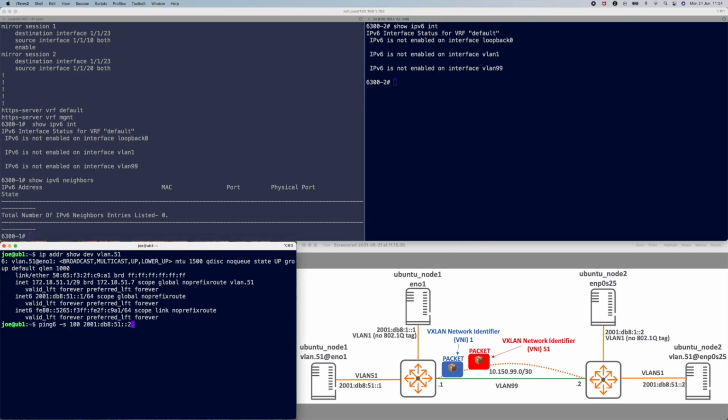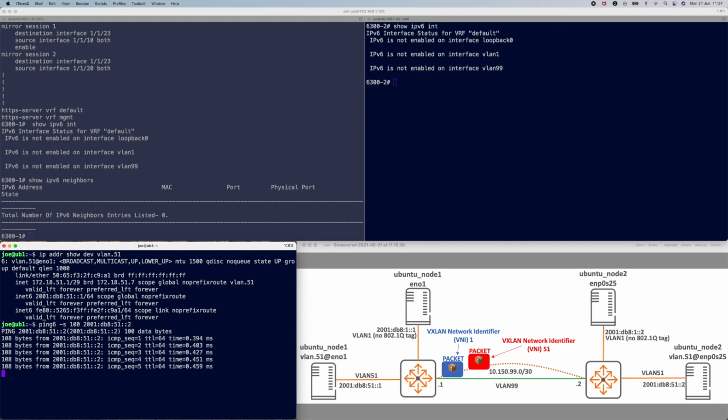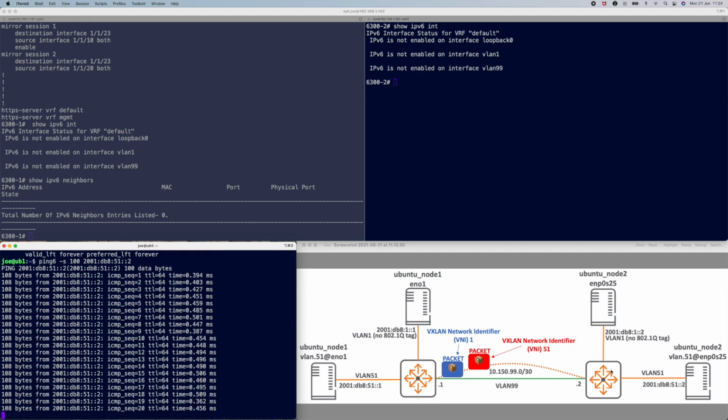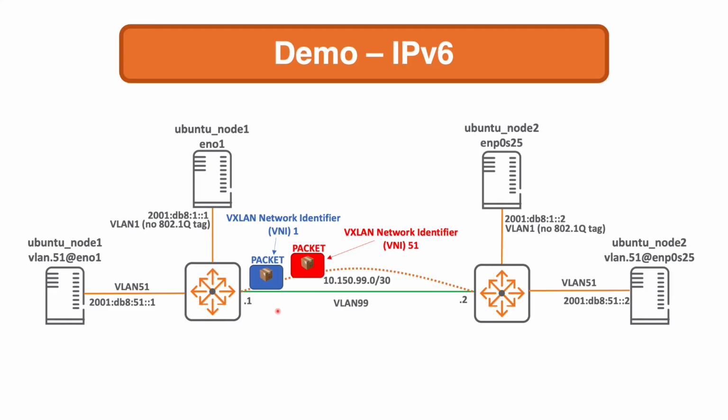Right, so the ping command is slightly different because we need to do a ping6 up the size to 100, and I'm pinging the other Ubuntu node across the v4 VXLAN network. So will this work? Of course it does, or I wouldn't be showing you this. There we go, so successful IPv6 being sent, hitting the 6300, being encapsulated within v4 VXLAN and sent over, decapsulated and sent on its way, hitting its v6 target. Well, that's the configuration, or lack of, should I say, to enable IPv6 to be transported over an IPv4 VXLAN network.